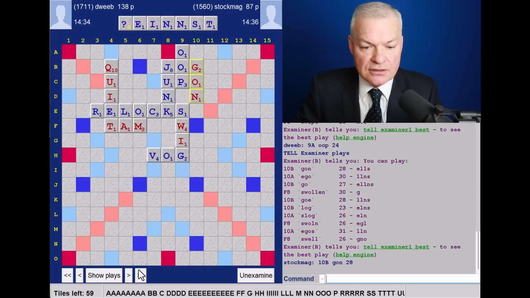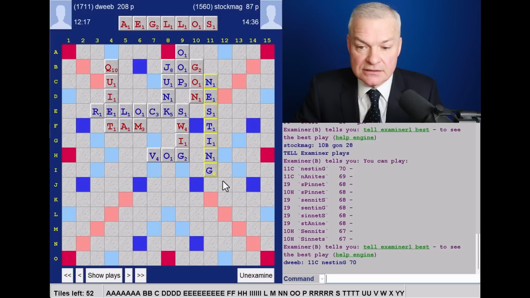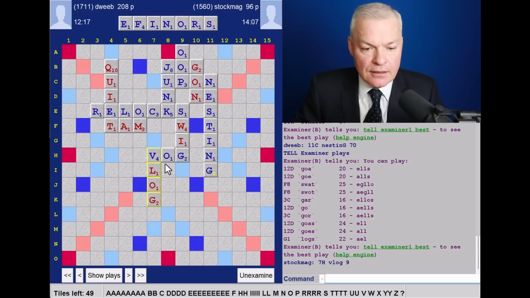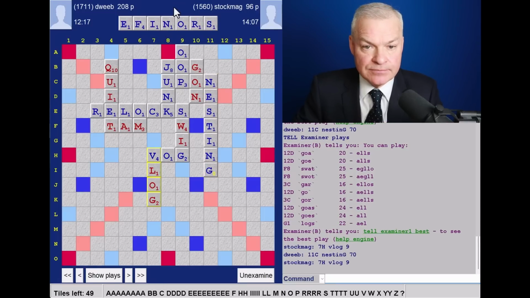Opponent plays Gone. Now I play Nesting. Wow, no higher bingo available. I still don't know if that takes an S. Nothing obviously better. Opponent plays Vlog for only 9 points from this rack. Wow, they weren't keeping a powerhouse, but they were keeping AELS, a pretty handy 4-letter set.